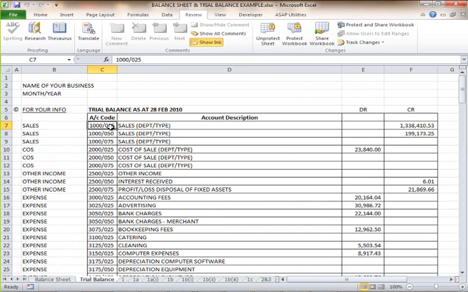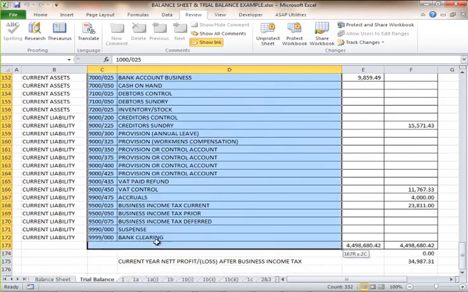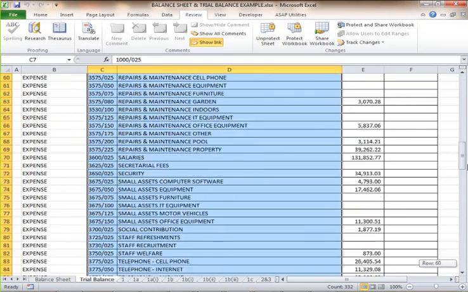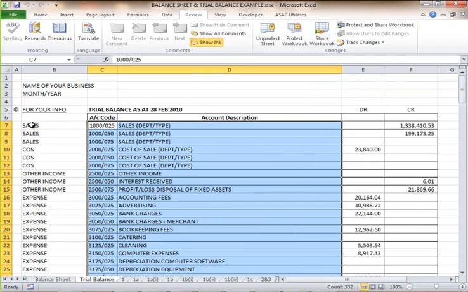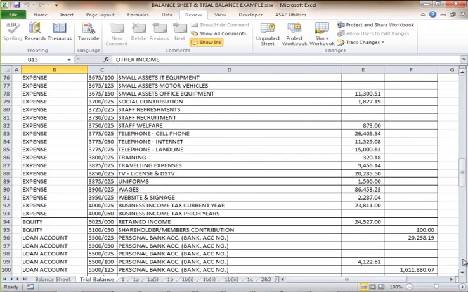The trial balance is a standard chart of accounts which you can edit to suit your own requirements, as long as you edit the account names in line with the categories running along the left-hand side of the names. For example, you cannot change that account name to be an expense because it's in the category of sales, so it needs to be renamed to still fall within the sales category. These accounts can only be used for the other income category, and the expense category would be the same principle.